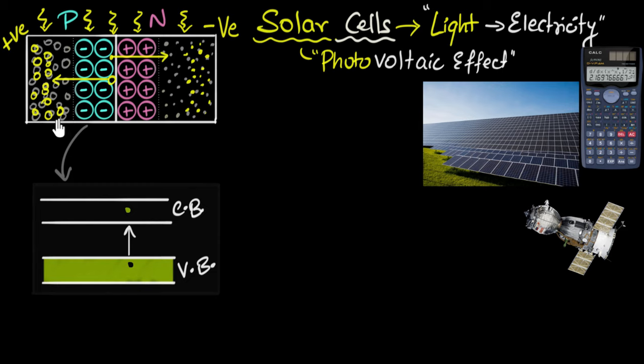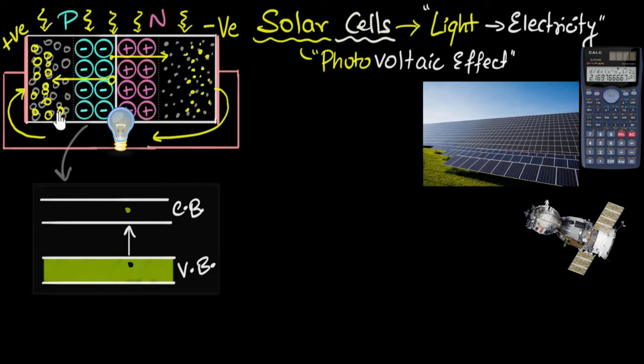And now, what would happen if I were to put metallic contacts over here and then connect a device across it, say a bulb? Well then, these electrons will all repel each other and immediately start flowing through this circuit, through the bulb, and will recombine with the holes. So the electrons will continuously recombine with the holes. And as that happens, more electron hole pairs are generated and more electrons and holes get accumulated over here. And so notice there'll be a continuous and constant current supplied by this. The bulb will glow. And notice this circuit does not have a battery. The PN junction itself acts like a battery. And that's why it's called a solar cell.